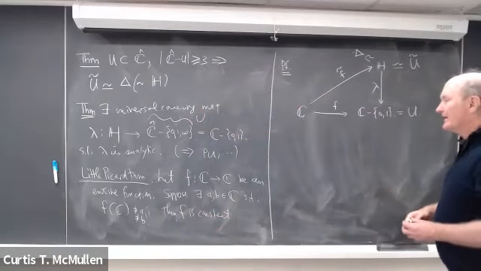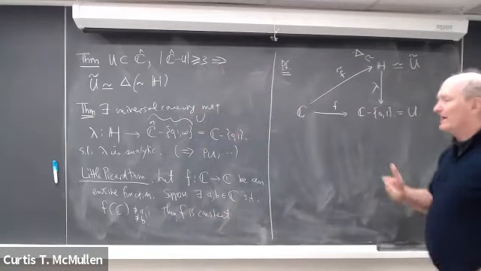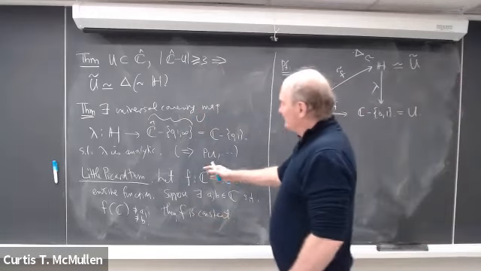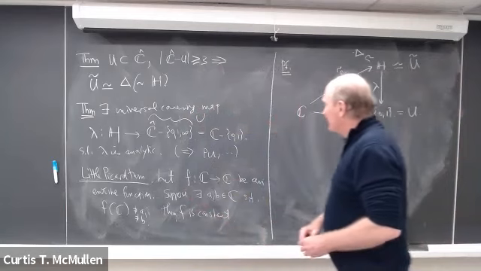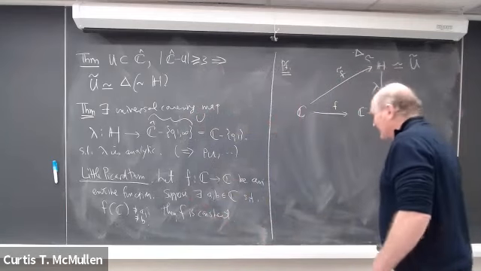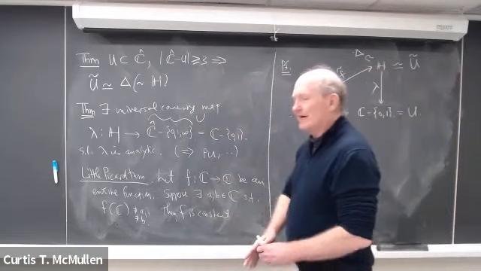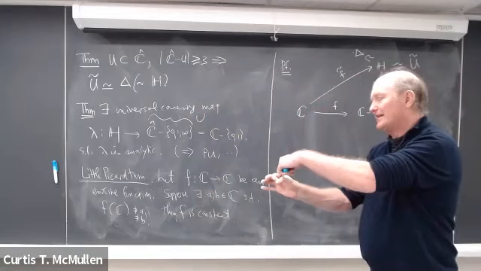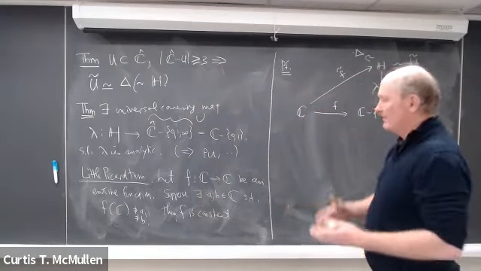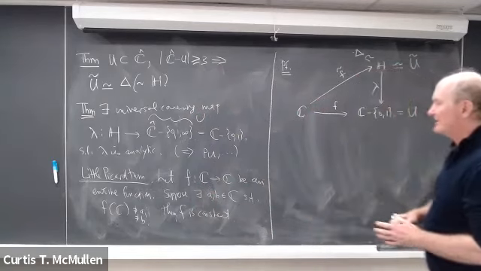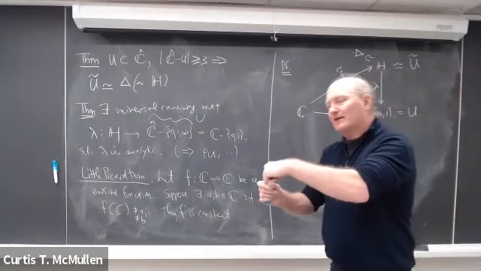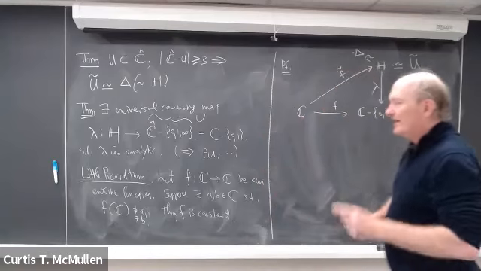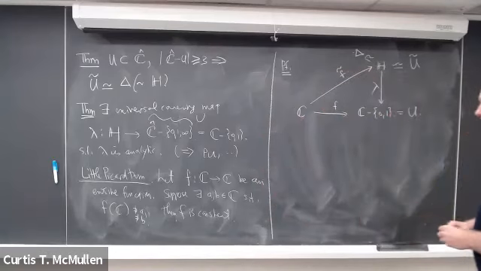Now, since I've mentioned little, I should also say what the Big Picard Theorem says. It says that you can jazz this up a bit and say that if f is not an entire function, but it's just a function with an essential singularity, so it has an isolated singularity, say at the origin. For example, it might be the function e to the 1 over z. If you have an isolated singularity of an analytic function, then in any neighborhood of that singularity, the function omits at most one value.